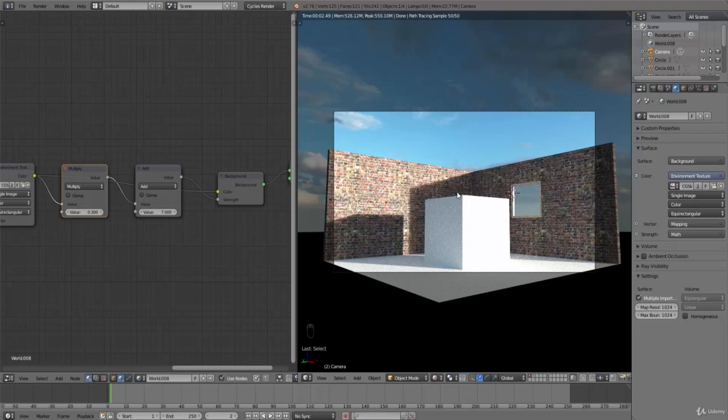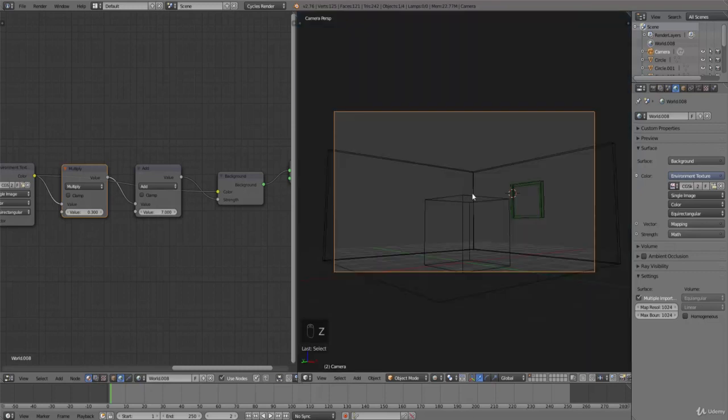So using environment textures is something I can recommend. And yes, if you want to be original and use your own, you need to have a very good photo camera. You need the right tools to make these 360 pictures and the right programs to blend all these images. But if you can create these by yourself, it's absolutely amazing. I'm trying that. I'm pretty far, but blending these images is still really hard to do. But there are options on the internet, and as I said, I will post links.